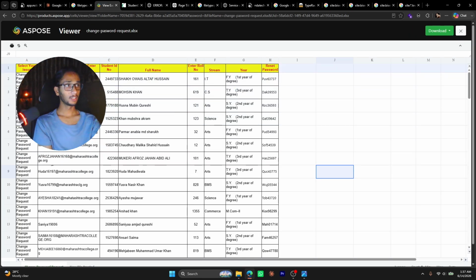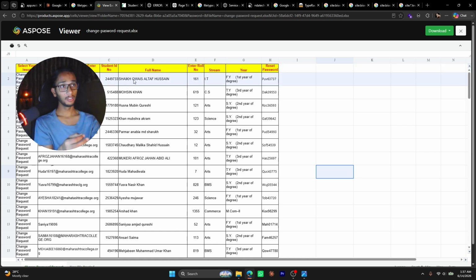You see right here, this file was from a university, I guess, and it was about a change password request. These are their emails, these are the student ID numbers. This is actually public. I downloaded it from the internet, so there is nothing to hide, I guess.